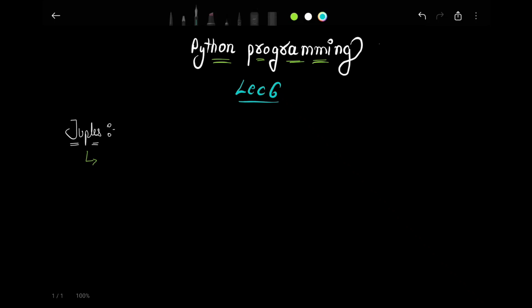Moving to the definition, a tuple is an ordered collection of elements that cannot be changed after it is created.